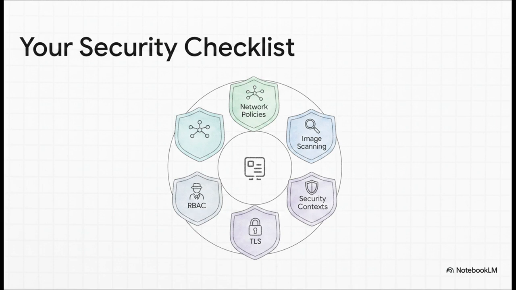But of course, one tool is never enough. Real security is about defense in depth, having multiple layers of protection. So this checklist is crucial. You have to use network policies for internal traffic. You must enforce TLS to encrypt all external traffic. You need to use role-based access control, or RBAC, to limit who even has permission to create these powerful networking objects. You should be hardening your pods with security contexts, and you have to be constantly scanning your container images for known vulnerabilities. Each one is another layer in your defense.